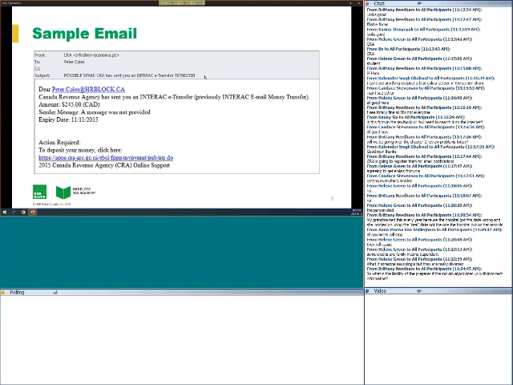All right, we're going to do a little exercise here because I've been talking for a bit. So I'm going to show you a sample email, and I'm going to pull up the annotation tools and allow everyone to mark on here, draw for me some of the signs that this might not be a real email from the CRA. So what hints do you have that this email might not be accurate?